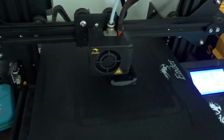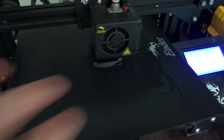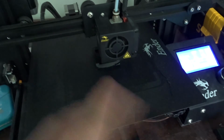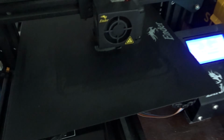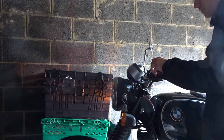After I did the test ride, my indicator switch wasn't in the best position. I kept on knocking it with my thumb. So I have redesigned the switch housing again, just a touch, nothing major. Basically it's the same. I'm just going to change the orientation a little bit, and I'm printing off another housing now, because I had to chop into the other one. This is the 4th version of this, which doesn't cost anything really money-wise to print. It's very cheap to print your own stuff, it just takes time. But once that's printed off, I can fit that to the bike and do the indicators.